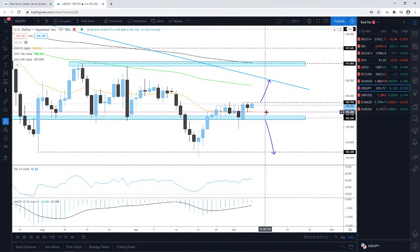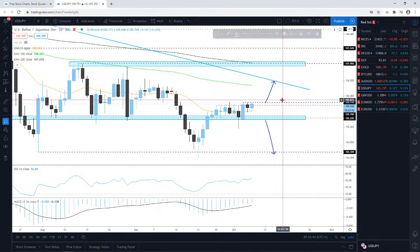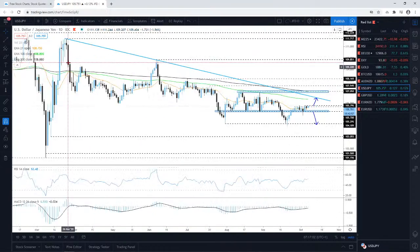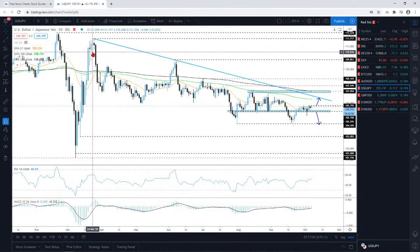So at the moment, if we just pick up on USD JPY, also of course we'll keep an eye on today's FOMC statement, but from the technical side, if we get a nice good push above this 105.80 zone that I talked about yesterday, that's where it could become a little bit more interesting. We could see this one traveling higher, and maybe potentially actually hitting the 100-day EMA here, shown as the yellow line, the green line, or this downside line taken from the high of the 24th of March.